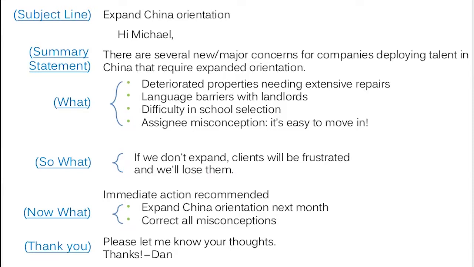But when you plug it into this template, practically every complex email you write will fall into this template, and I think it will be very, very helpful for you. But this template also works for emails that are not quite so complex, the kinds that we really write a lot every day.